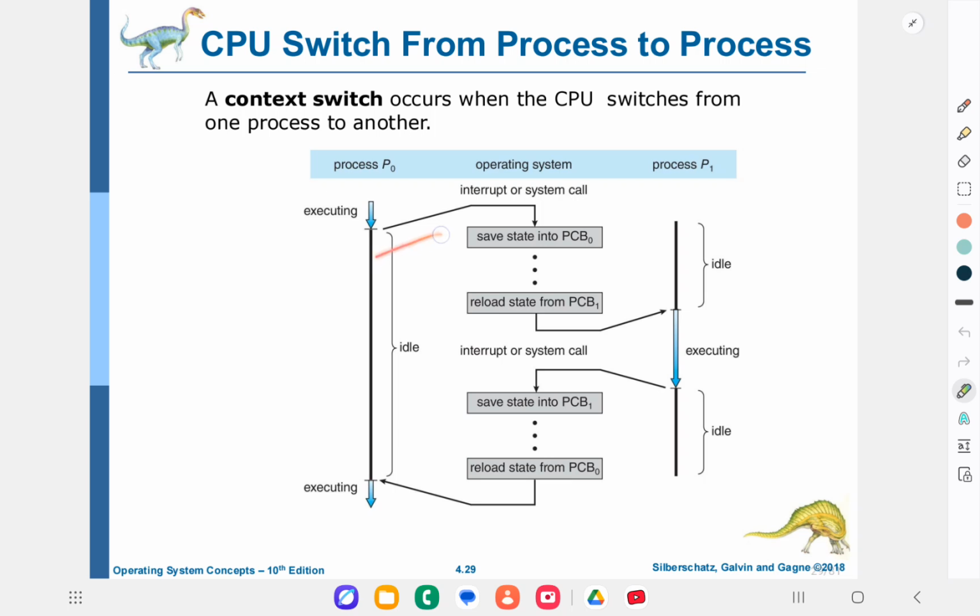So an interrupt is sent, and we need to save the state of process P0 on PCB 0, and then load the state of process P1 from PCB 1, so that we can remember where the different processes have reached in terms of instructions, and the next time they are loaded, they will just continue executing. They will check the value of the program counter and just continue where they left off the last time they executed.